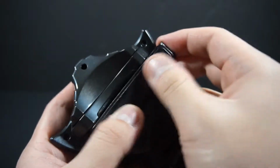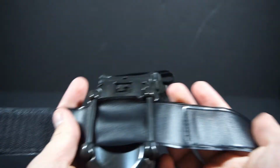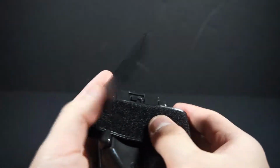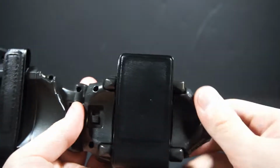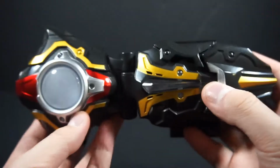I think it's a pretty neat decision that they did, because I was worried that they were going to do plastic. But I'm kind of happy that they just went with this, because it makes it look really nice and such. Obviously this is where the battery compartment is. It takes 3 AAA batteries, with an on and off switch here and such.